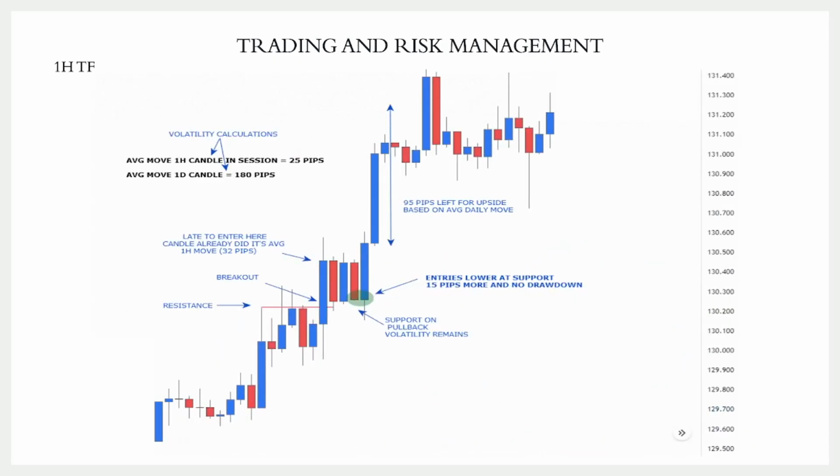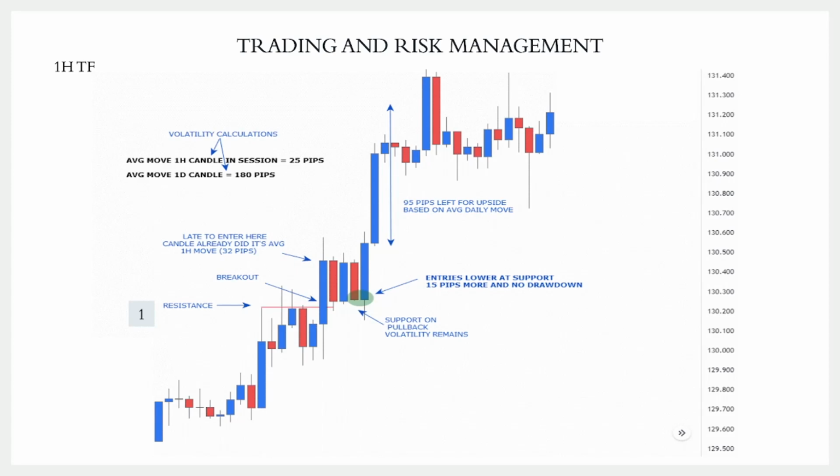Finally, we have an example of how to use volatility in your trading and how to improve your risk management. This is a Euro JPY 1-hour chart. On the left side of the screen you can see volatility calculations. Here, we calculated the daily in-session average candle movement. This is the type of information that you can use to complement your technical setup and risk management. First, we have to identify key zones on the chart, and create some sort of market movement expectation. On the chart you can see how we identified a crucial zone and waited for the next market move.